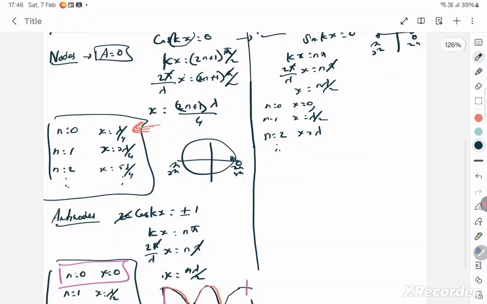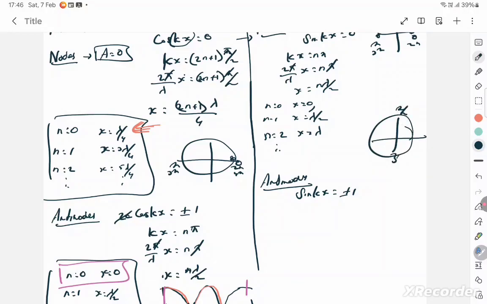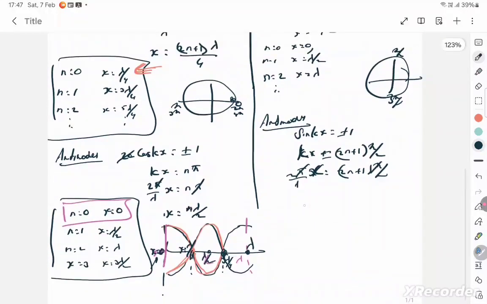Okay. And now for antinodes. So those were for nodes and these are for antinodes. For antinodes, you understand that the sine kx has to be plus or minus 1, which occurs at 90 degrees, 3 pi by 2, 5 pi by 2. So odd integral multiples of pi by 2, so kx can be 2n plus 1 into pi by 2. So k, the propagation constant, 2 pi by lambda into x is equal to 2n plus 1 into pi by 2, where pi and pi get cancelled, x remains as it is. So you can write x is therefore 2n plus 1 into lambda by 2.